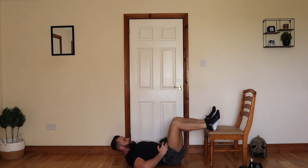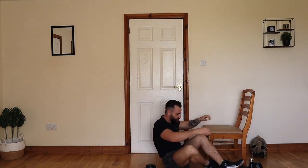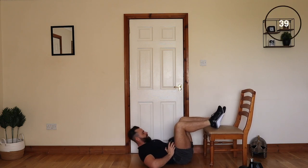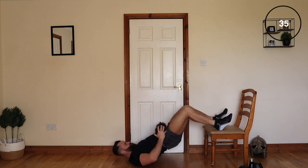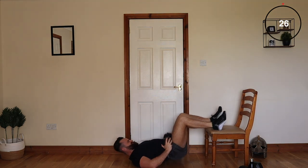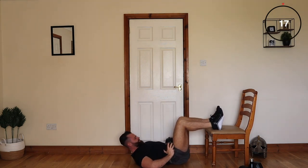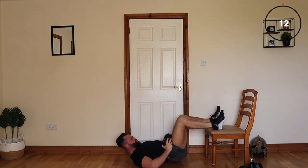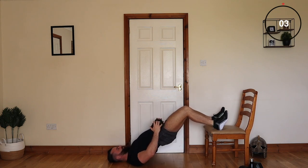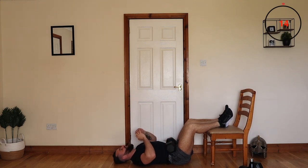Coming up and doing your hip thrust like that. Okay, it's gonna be tough enough. 40 seconds on, 20 seconds off. Let's go for it. Get into your position, and away we go. Feel it at the back of the hamstrings and the glutes. Sit, work. Trying to make these sessions as effective as possible.